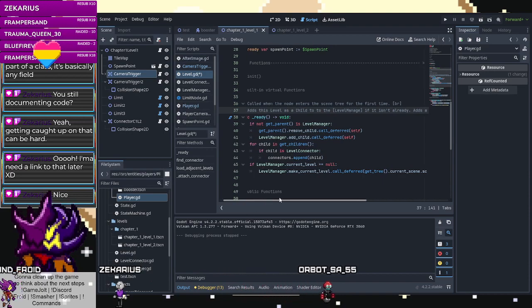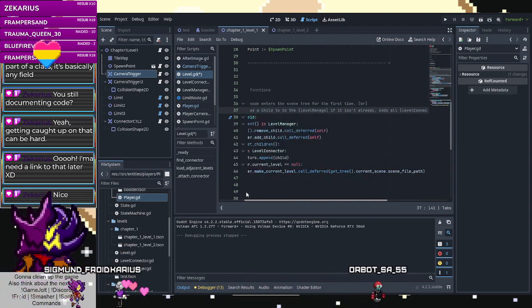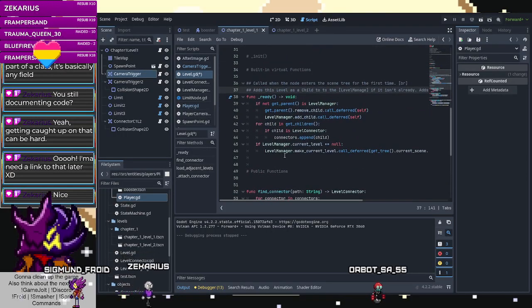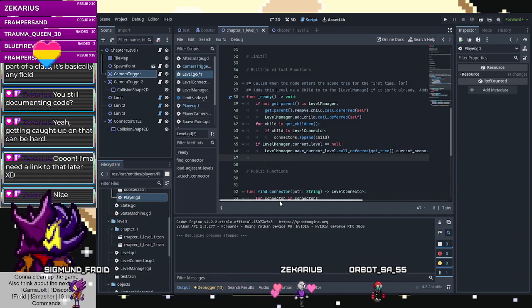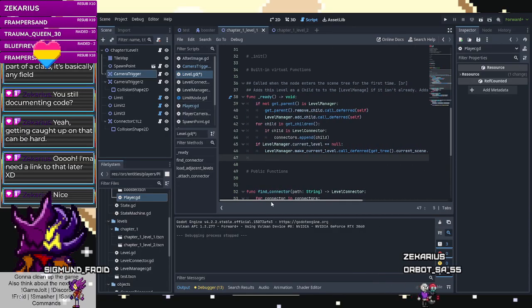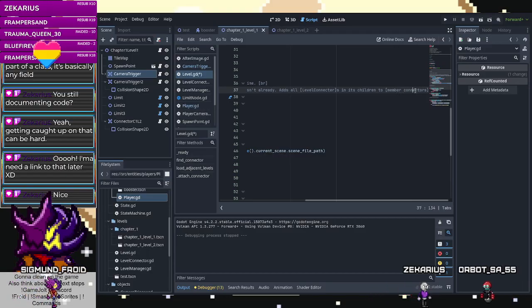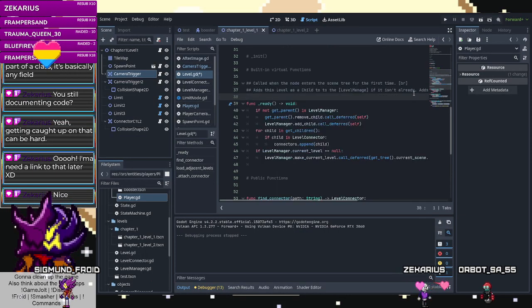What does this function do? Connectors is here. And lastly, let me just add that in a line break.